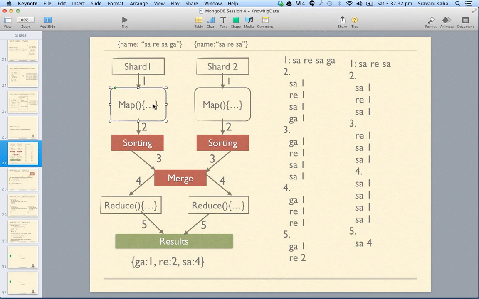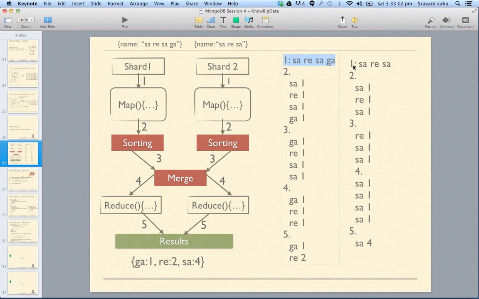Then whatever is the result of your map is going to be sorted and then merged with the result of all other maps across the network. Here in the second stage, the data got sorted on all different computers, and what kind of data is there on each stage is displayed very well here.